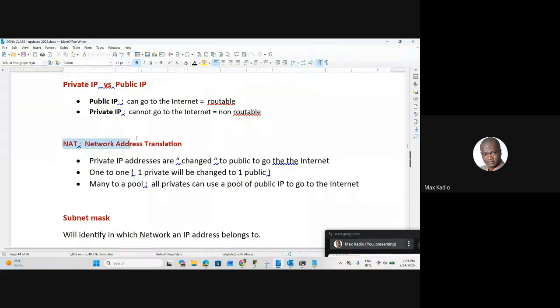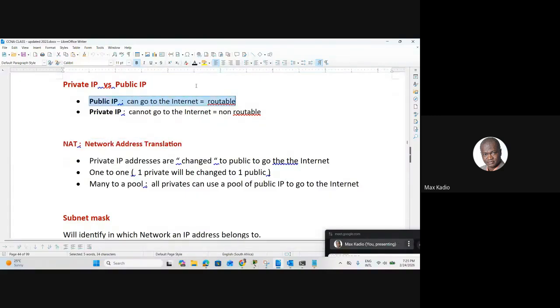Network Address Translation, NAT. It's a mechanism. Let's say public addresses are very expensive. Let's say it's 20,000 per IP, and you have 10 PCs in your network. It means you need to pay 200,000 only for 10. That's too expensive.